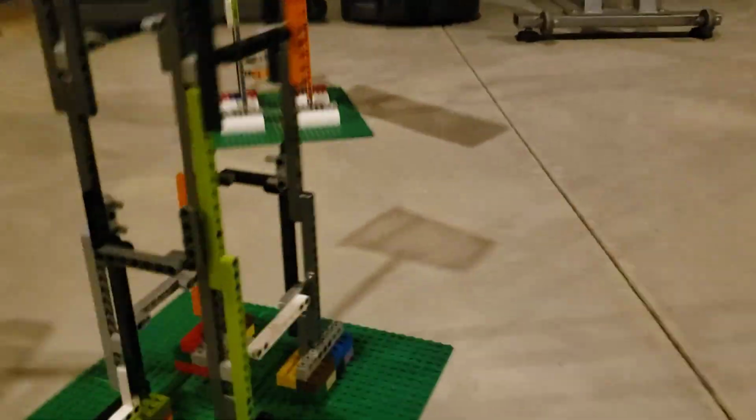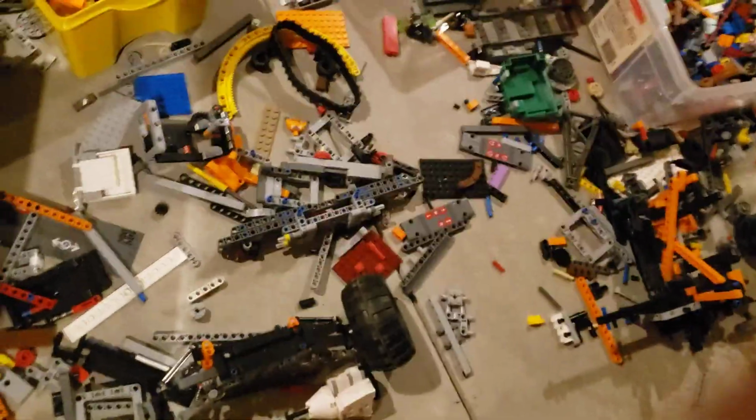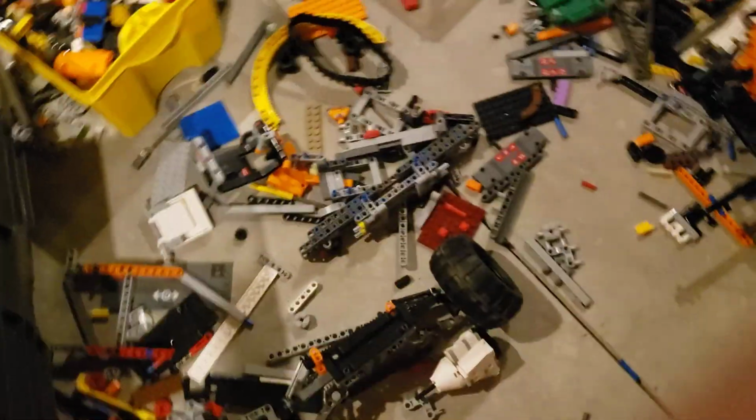Now, these are non-lubricated axles, so basically it'll be drilling a hole. And that one actually did. If I can find it over here, this hell of a mess. It had a 1x7 lift arm and it kind of drilled a hole into it. This one? No. I probably won't find it.